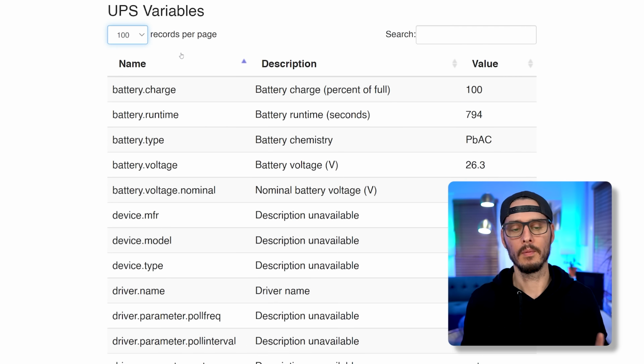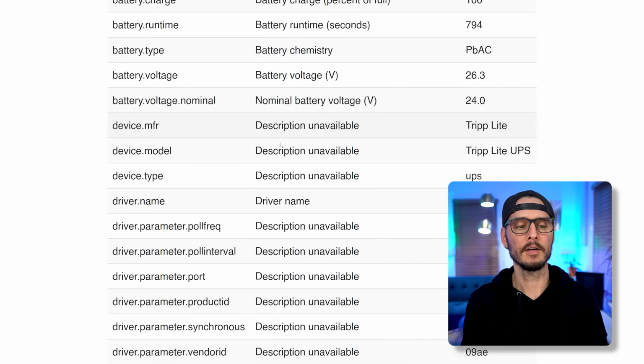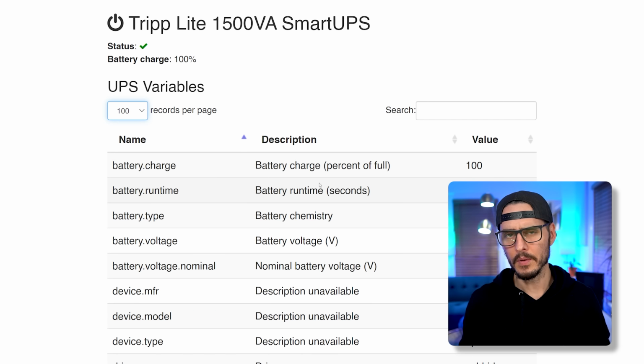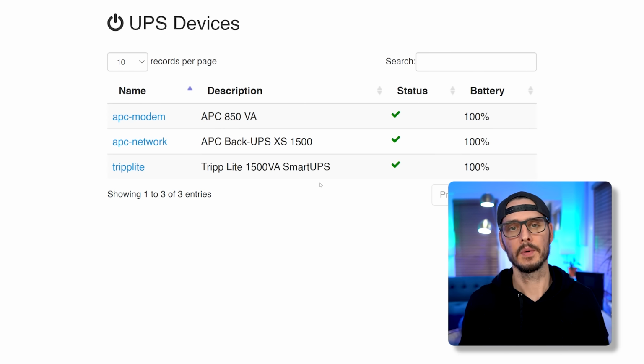You probably wanna show more records than 25 because it gets clipped off, but so here again, we can see all of the same information here. But we don't get charting, which we got in the other one, but still, this is really nice to be able to see. And I figured I may as well mention it.